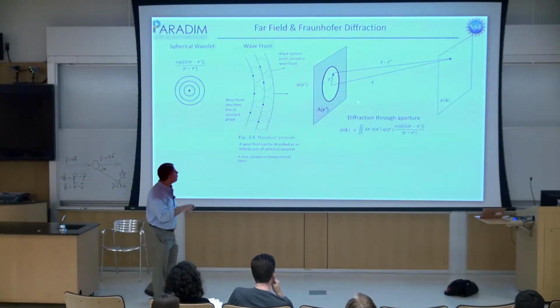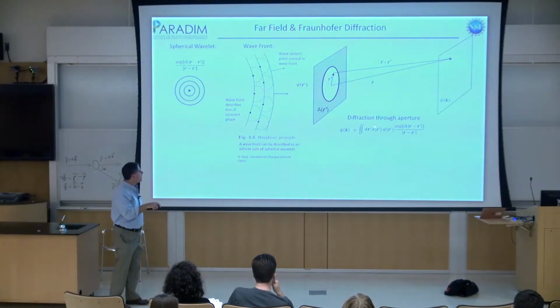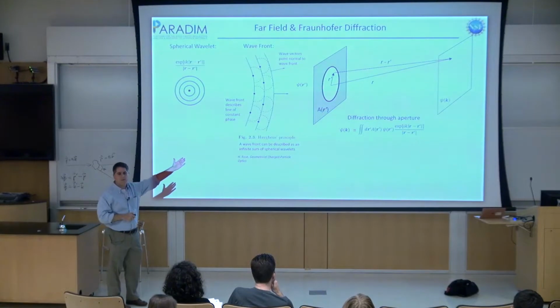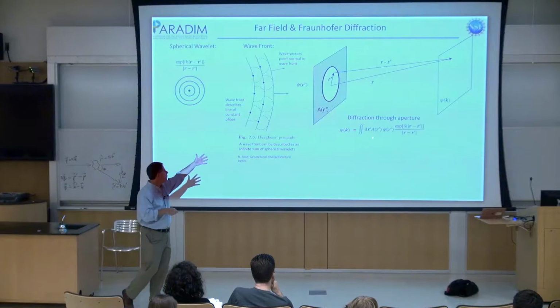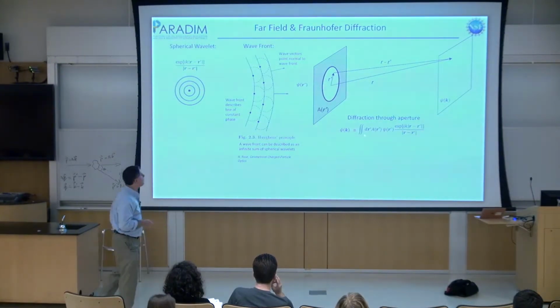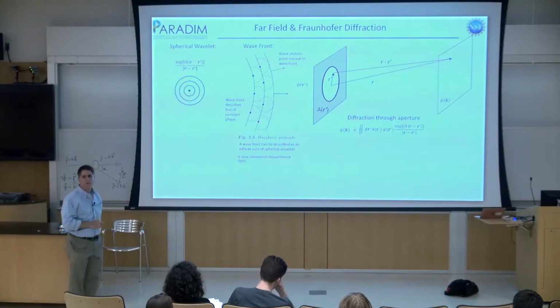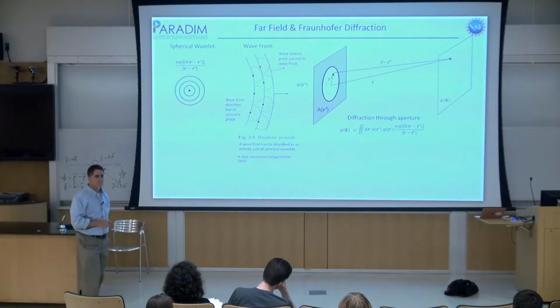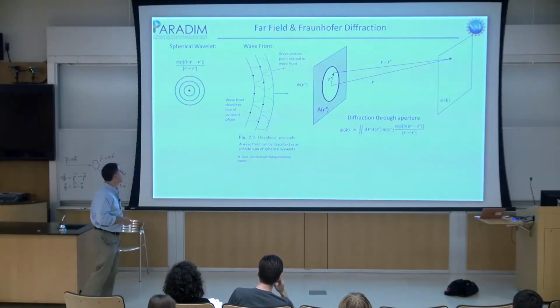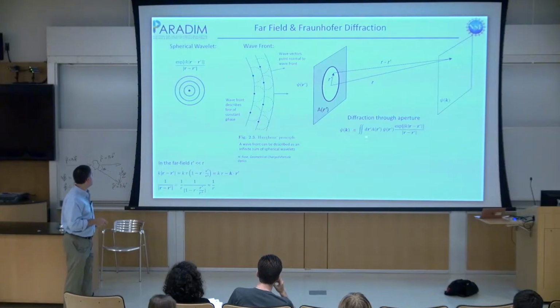So the diffraction through the aperture is the outgoing spherical wave generated with a particular intensity at that point in the object and essentially convolved with my incident wave function. Right? So just a convolution of outgoing spherical waves with the object you happen to scatter from. And because the outgoing spherical wave has an e to the i kr stuck up there, this has the effect of performing a Fourier transform. Right? This is a Fourier transform over a limited field of aperture.